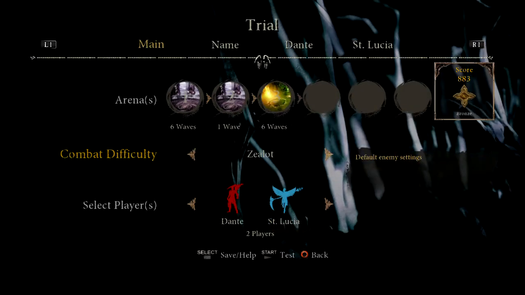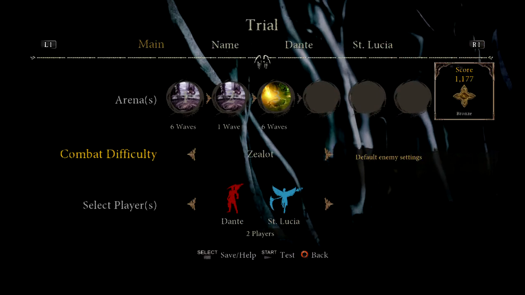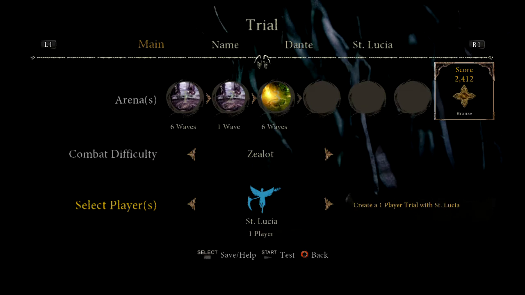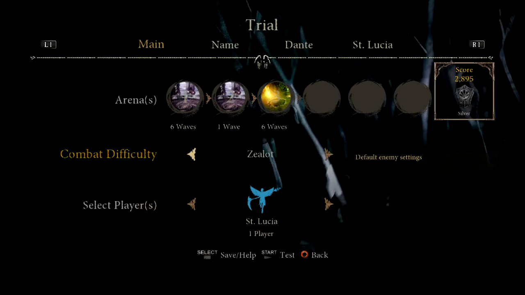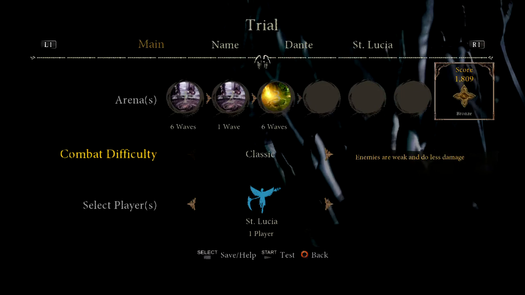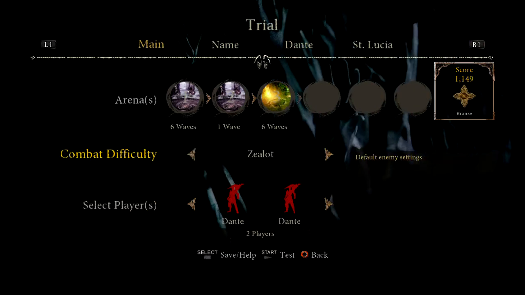Combat difficulty will set an overall difficulty of your trial. This includes how your enemies behave and the damage they will do to you. This is a big and broad setting. It will cover the entire trial you create. Use it wisely. I would advise that you change this setting later after you have created and tested a few arenas in your trial.